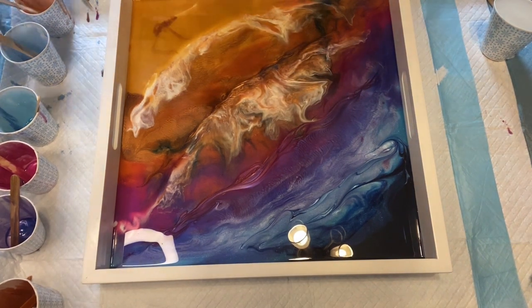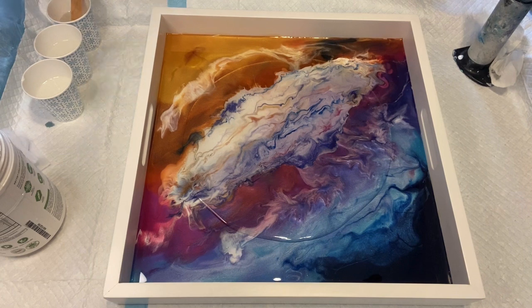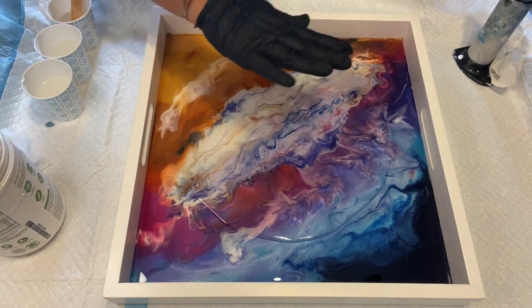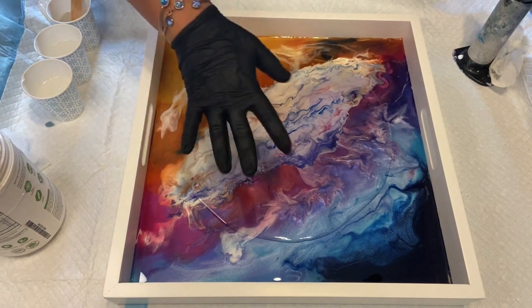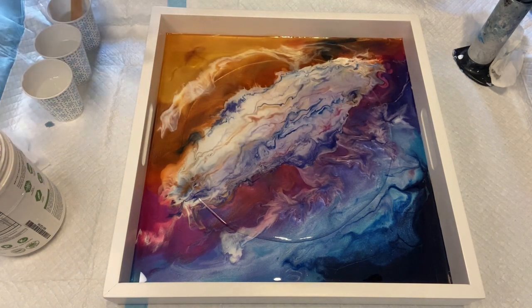I'm gonna make us up a little bit more resin. Be right back. All right, I'm back. It's the next day. I messed this up totally. I heated this area up way too much and it got all like stringy. So it's the next day. I added my clear down and I'm gonna add more color to fix it.